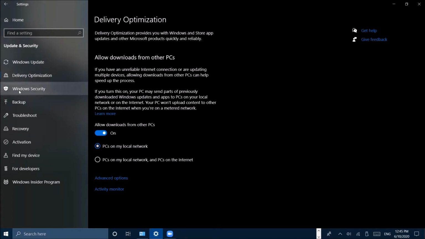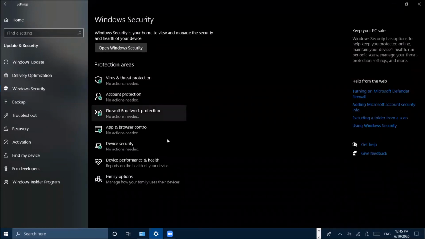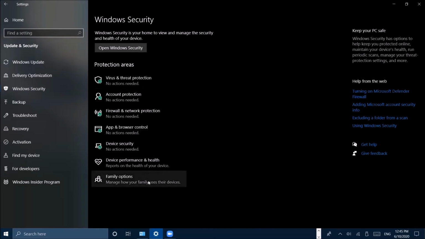Windows Security is what used to be called Windows Defender. So if you use Windows Defender, which is now Windows Security, then this is where all the settings are. And I use the built-in antivirus, malware, whatever you want to call it, built into Windows.